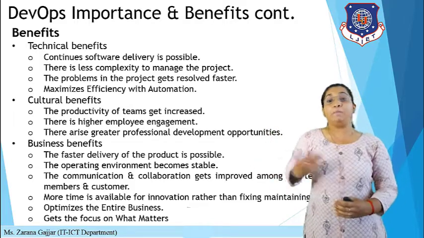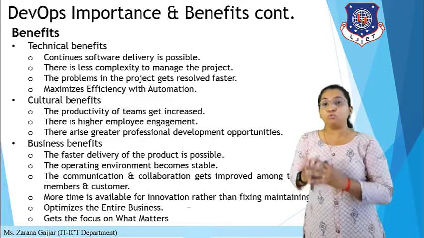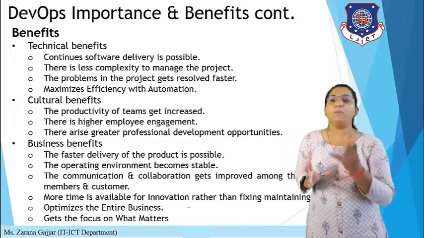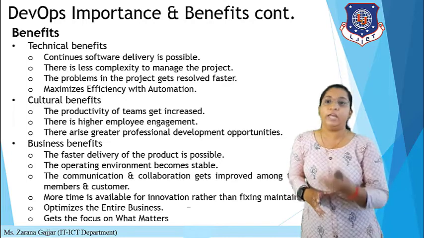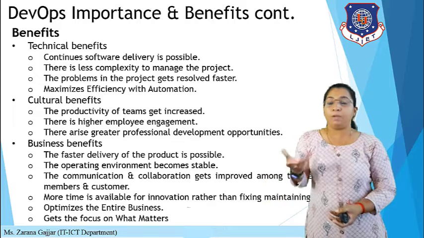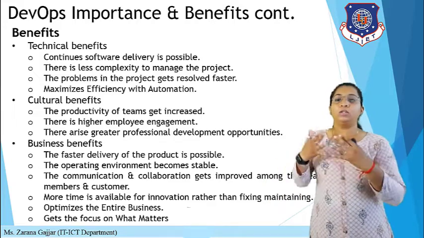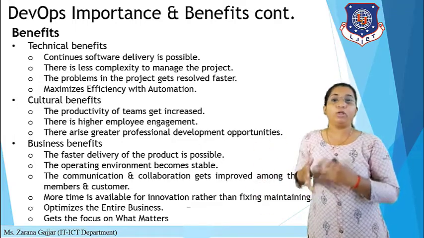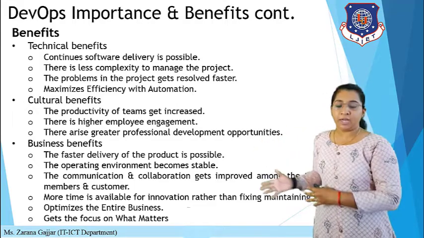Now let's discuss business benefits, that is, how DevOps is useful to the business. It will give you faster delivery, so faster delivery of the product is possible. The operating environment becomes stable. Communication and collaboration improve among team members and customers. Then you also have more time available for innovation rather than fixing and maintenance.